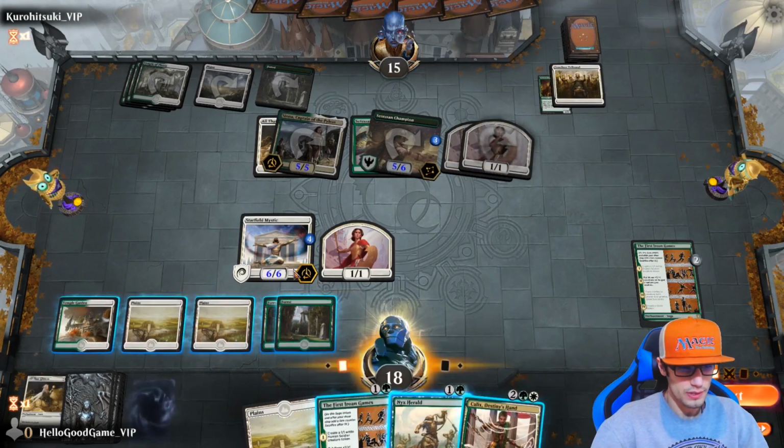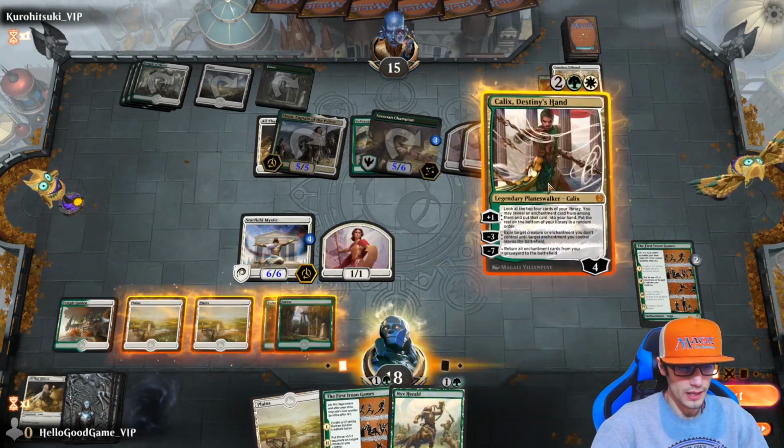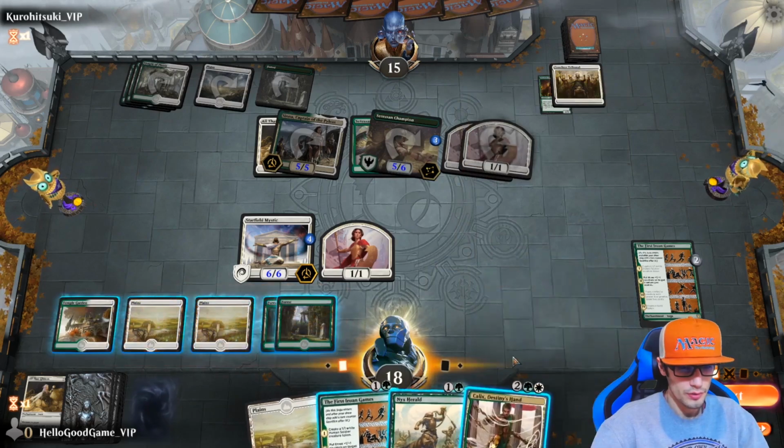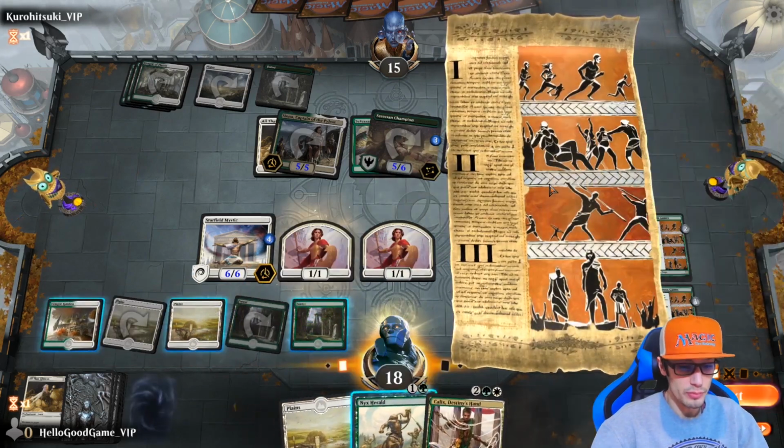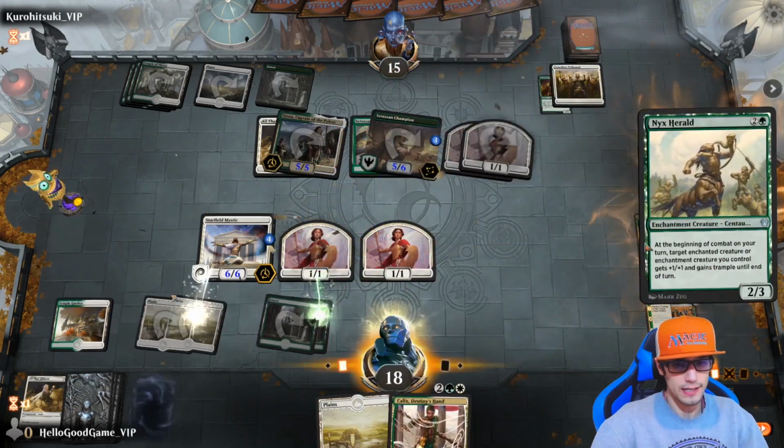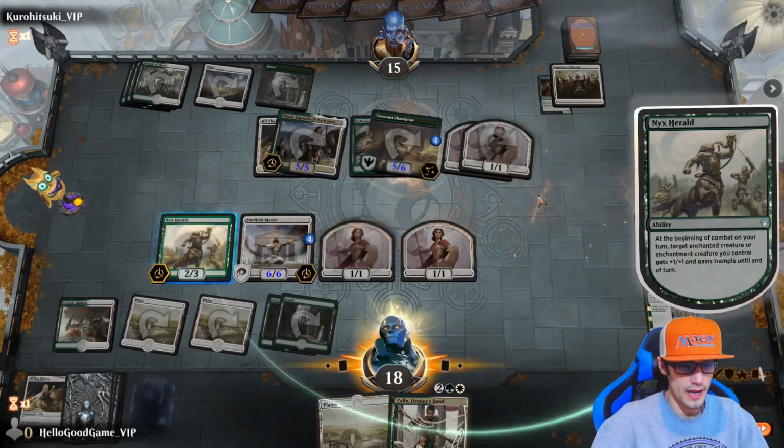He's tapped, so we don't necessarily need to give him anything this turn. So we should just start stacking our Iron Games. I find that's probably going to be pretty important. And I guess we'll put this out by default just to spend our mana.